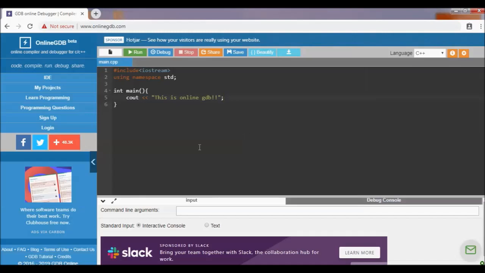Okay, so now I've written a small piece of code using online GDB.